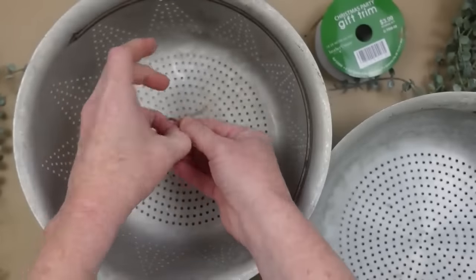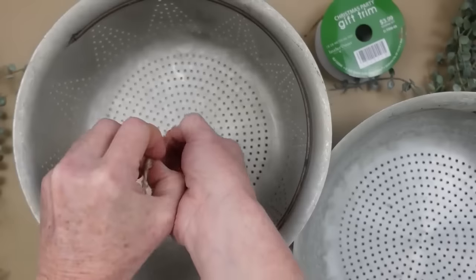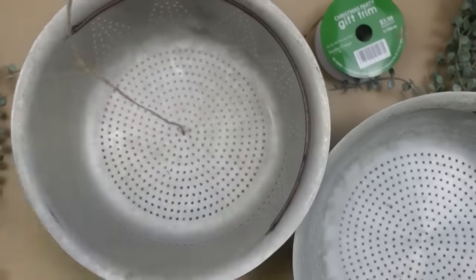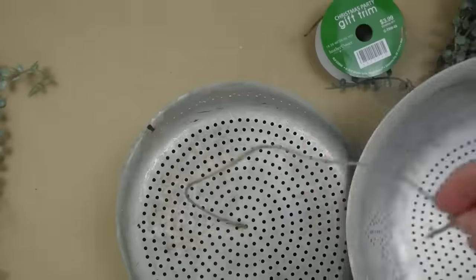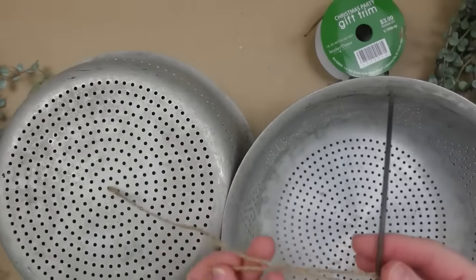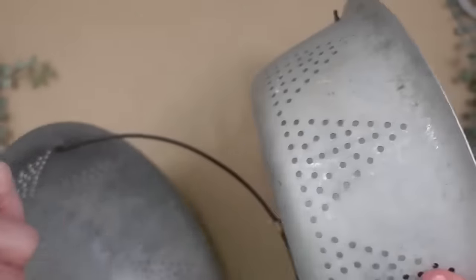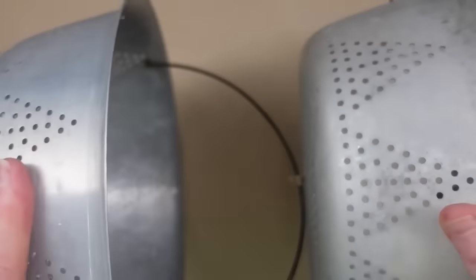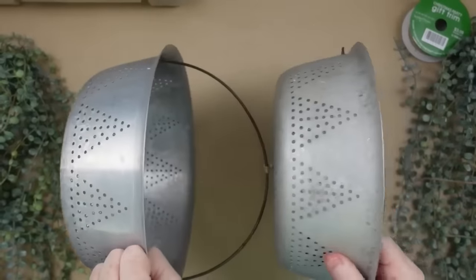I don't want anything slipping out, and it's going to be kind of heavy after we add our florals to it, so you want to be sure that you make that nice and thick. You could also tie a metal washer on there if you wanted to, just to be on the safe side. I'm going to take the handle of the other basket and I'm going to wrap it around the handle and tie it up close underneath and then cut it off. You can see how it works here. You can add glue under there if you would like to. You see how it's going to look?